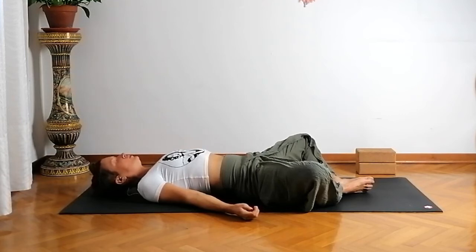And begin to come back into your fluid, deep breathing in and out through your nose. So you're trying to keep the inhales and the exhales the same length in time. And that becomes the constant in our practice, is our solid, fluid, deep breathing. But we'll begin to incorporate a little bit of movement.